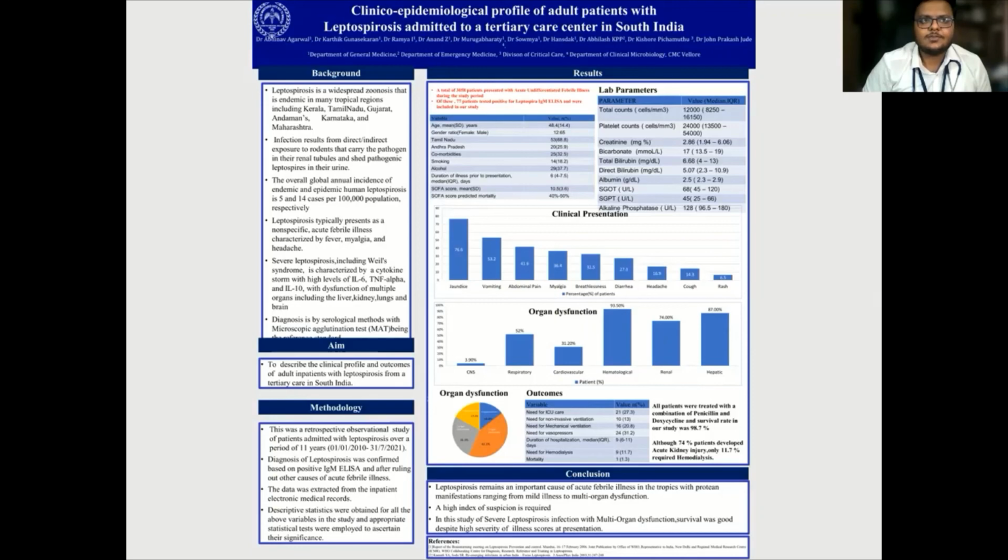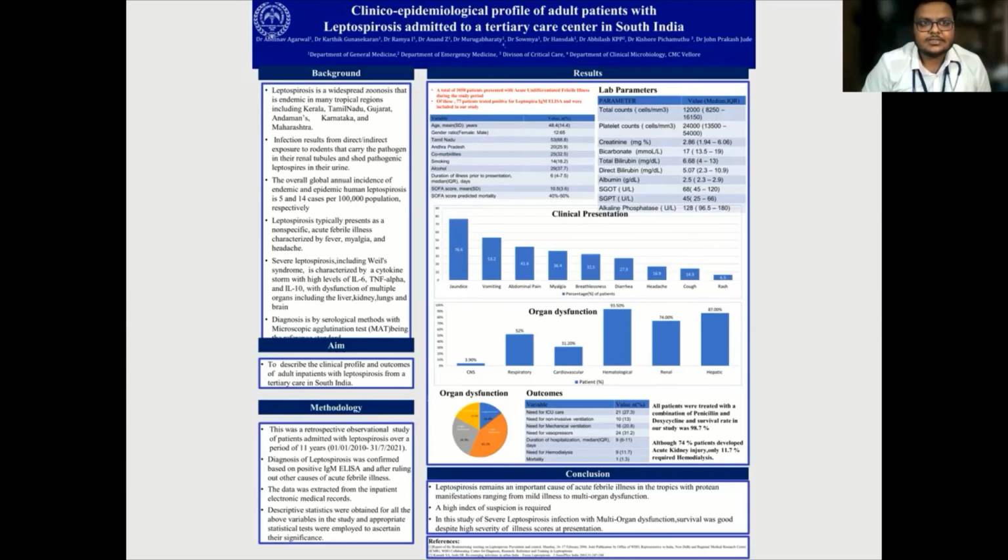The majority of cases were males with a mean age of 48 years. 32.5% of patients had underlying comorbidities and 37.7% gave a history of ethanol consumption. The median duration of illness prior to presentation was 6 days and the mean SOFA score at admission was 10. Patients most commonly presented with jaundice, vomiting and abdominal pain that accounted for 73, 56 and 41 cases respectively. Most patients had leukocytosis, acute kidney injury, thrombocytopenia and a cholestatic pattern of liver injury at presentation.